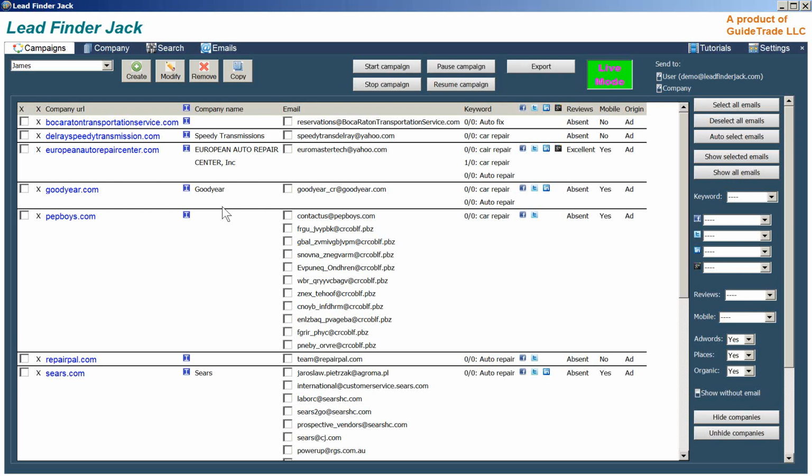Guys, still seeing my screen? So what we did is, you will see, we created on the back end a software program which simulates a browser in the real world to look at the website, okay? So that's not like a machine or whatever software program, it's a real browser, okay? With that, our accuracy is nearly 100%. So if you see here a mobile website, no or yes, that is nearly 100% accurate.